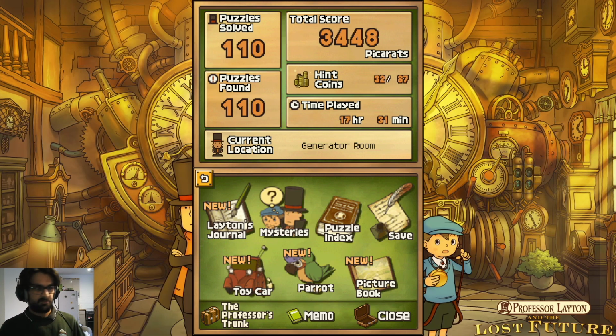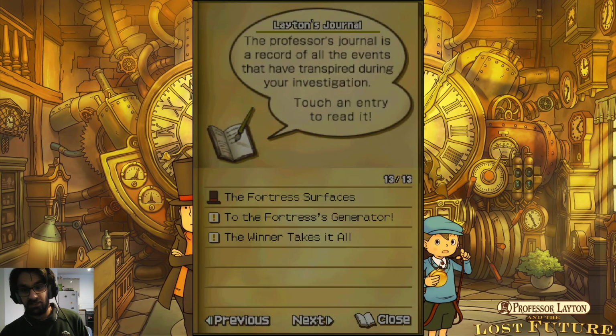Today I'm playing Professor Layton and the Lost Future, what is probably going to be the last episode. We're at the epilogue now of the game, and we have, I think, one last thing we need to do, which is to shut down the generator and put an end to Clive's awful plans. So we're gonna go on and do that. But first, let's read Layton's journal.